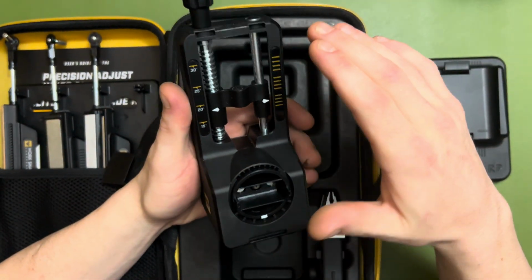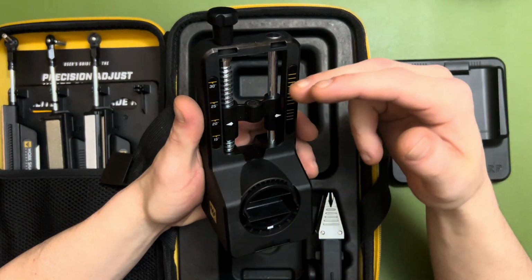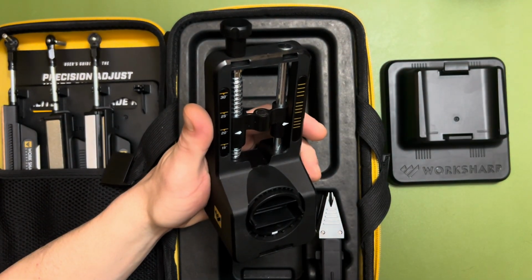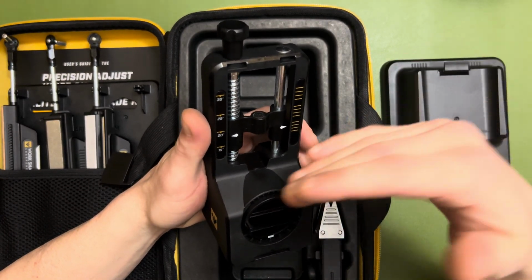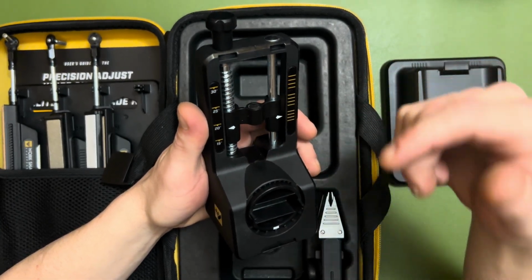Here's your angle finder. Goes from 30 to 15. For the most part, I feel like you'll be staying under 20. You can go maybe 20. It all depends what you want to do. If you want a stronger edge, it's up to you. But for pocket knives and all that, I feel like most of us are going to be staying in the 20 to 15 range.